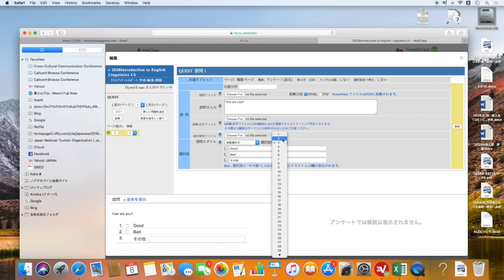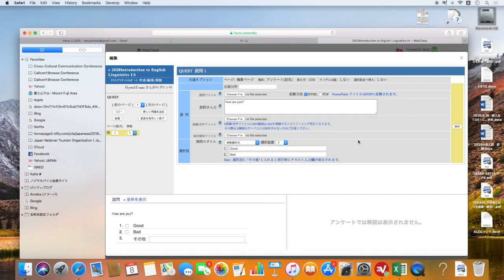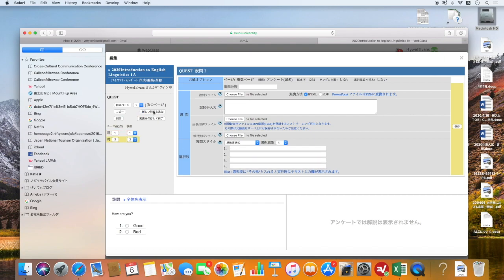It doesn't really matter. You can actually get rid of it if you want. Okay, so just have the options. You can have as many options as you like. Just got 2 in this case. So you can save that, for example, and then when you've saved it, you can go into the new question area over here. Okay, you click on that, and just say, how are you now?